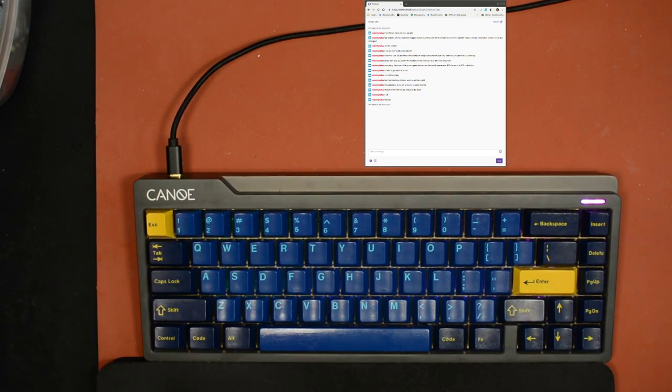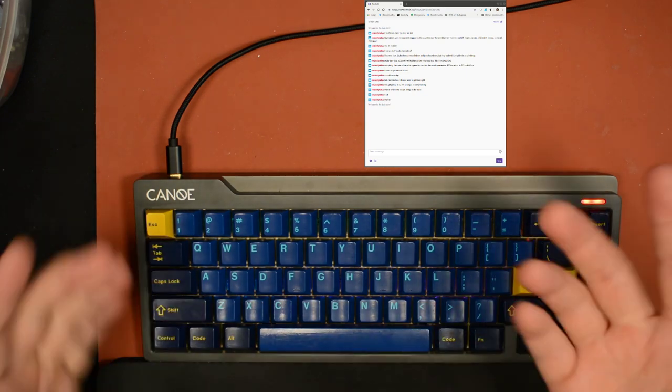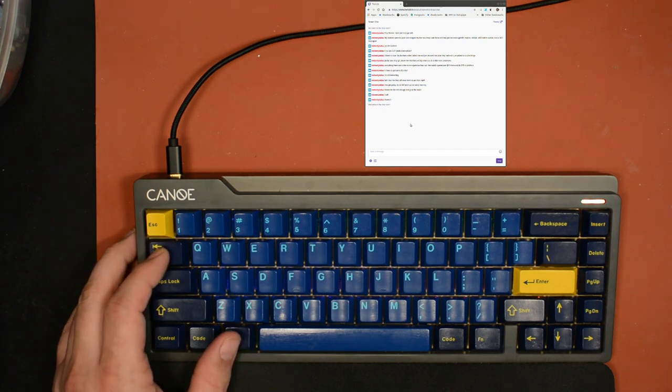That's better. Anyway, done. I give you lubed T1s. They sound great. I think they sound awesome.